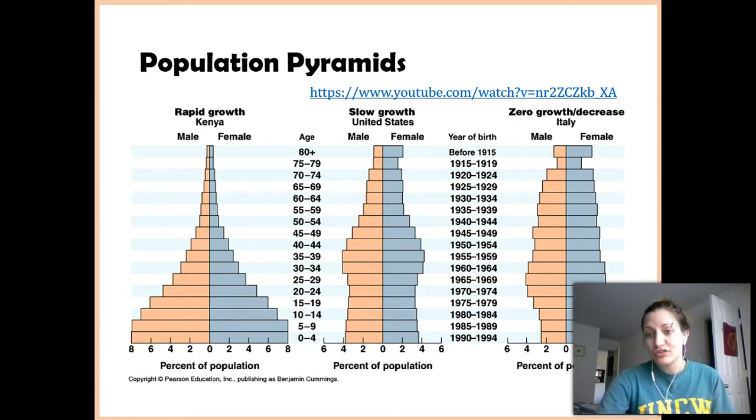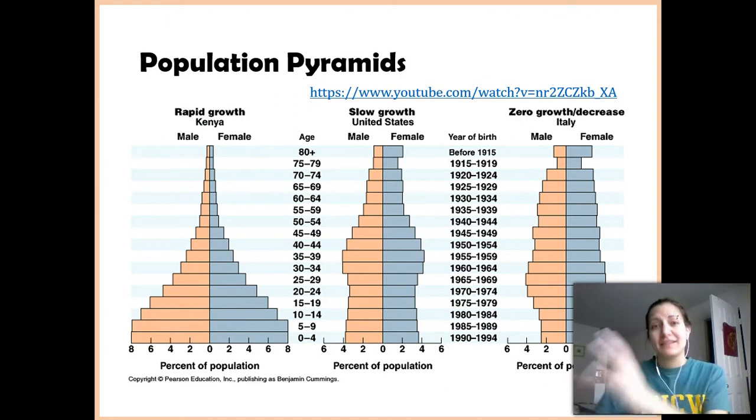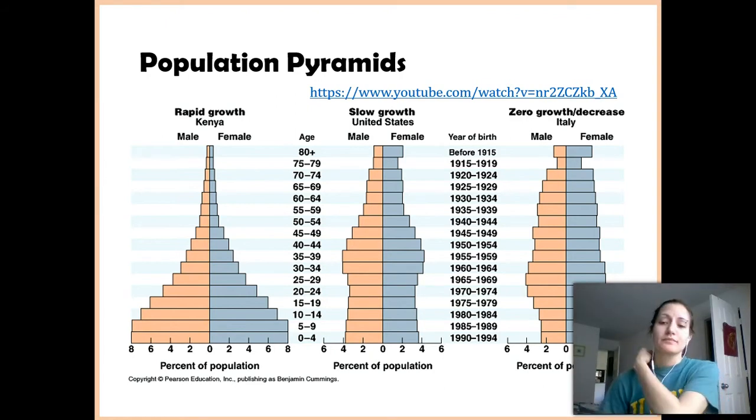And what you notice here is that the children age is actually smaller than the adult age, so to speak. And that's kind of scary, and when I say scary, I mean scary in the sense of governments and in the sense of society in that country, because what that tells us is that you are going to have a whole bunch of jobs and no one to fill them. Think about entry-level positions. Those are typically filled by teenagers, by people getting right out of school, but you now have far less of those people.